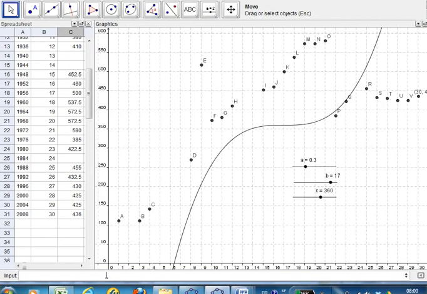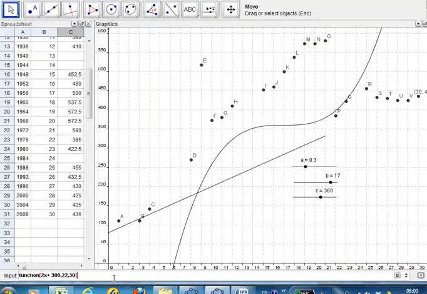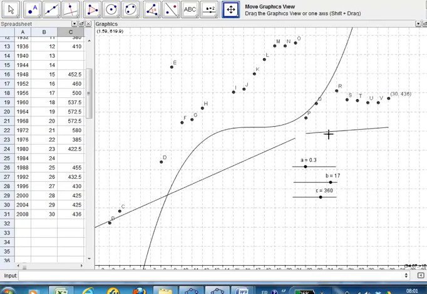And if I enter those in here, they're not correct. I didn't want to give the game away. Up to you to find the correct ones. But just to show you how you can get a piecewise function for the two different sections of that graph. And it might be more appropriate in this case. You can see here I've actually got the coordinates of the point. If I grab this, I can move the graph. You can do that just by right-clicking and reveals the coordinates.